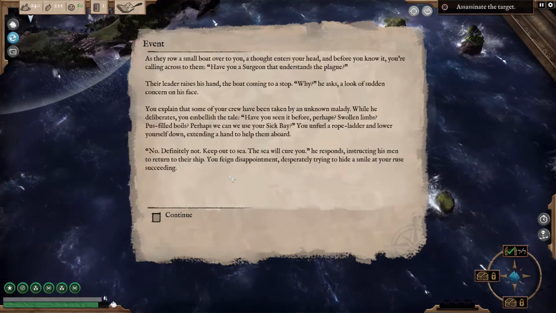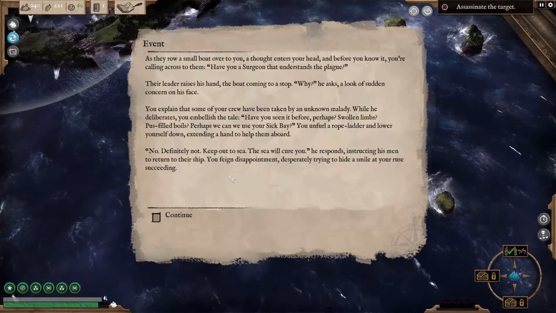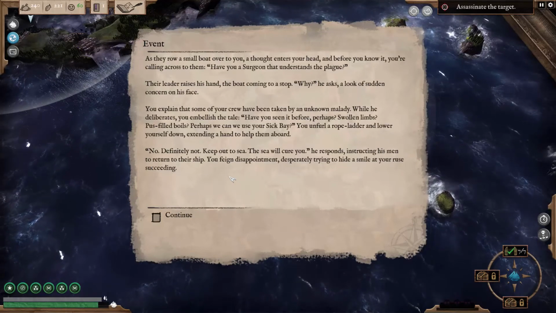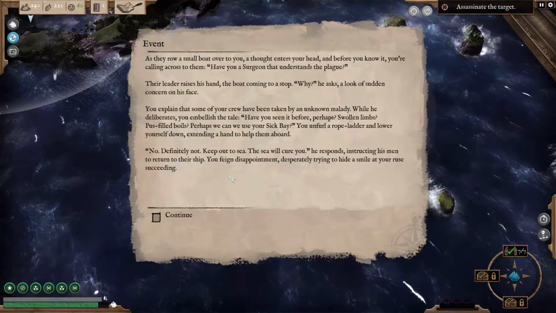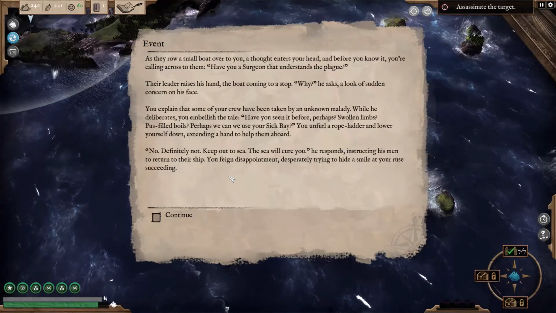As they row a small boat over to you, a thought enters your head, and before you know it, you're calling across to them. Have you a surgeon that understands the plague? The leader raises his hand, the boat coming to a stop. Why? He asks, a look of sudden concern on his face. You explain some of the crew have been taken by an unknown malady. While he deliberates, you embellish a tale. I've seen it before, perhaps.